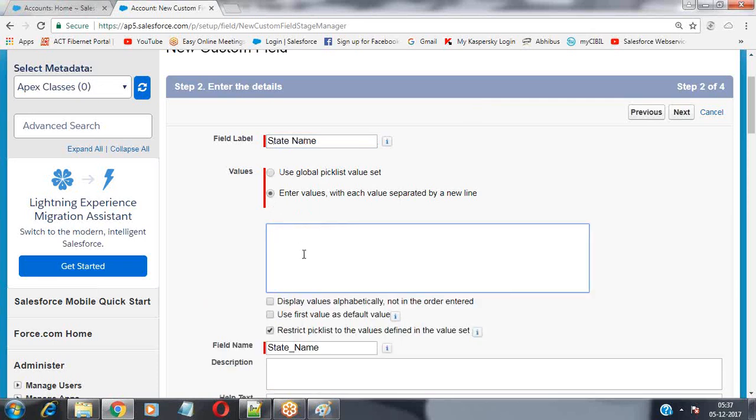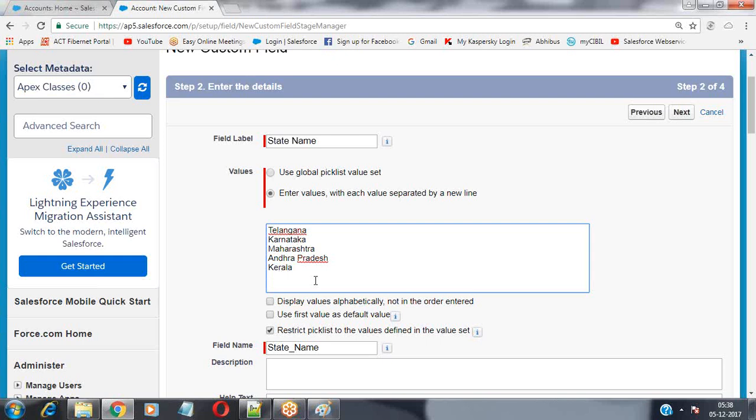I'm entering some state values related to India, like Telangana, Karnataka, Maharashtra, Andhra Pradesh, and then Kerala, like that. Some states related to India.